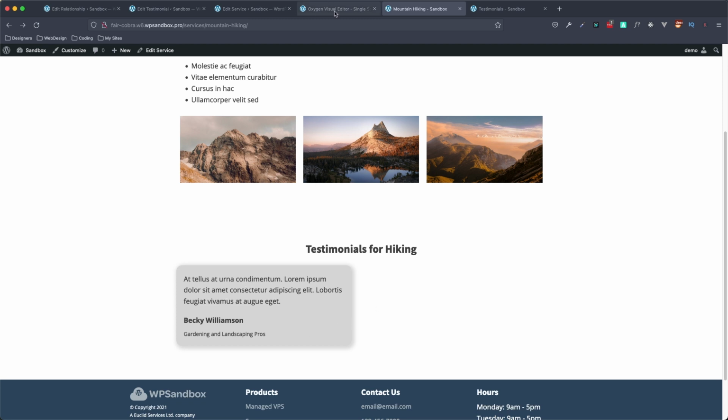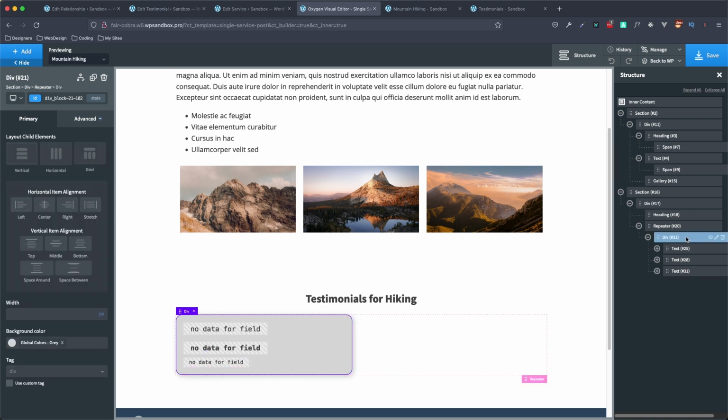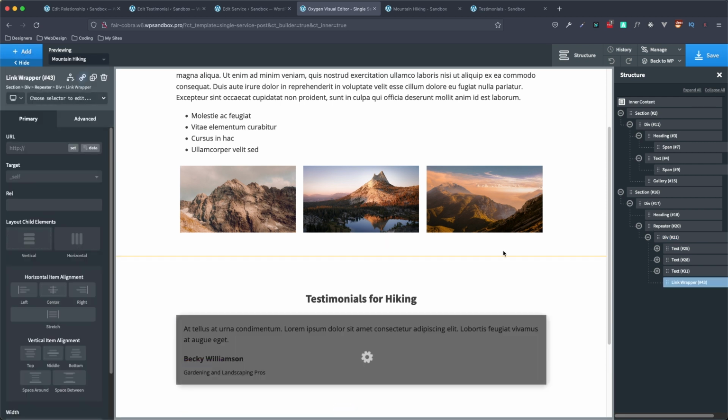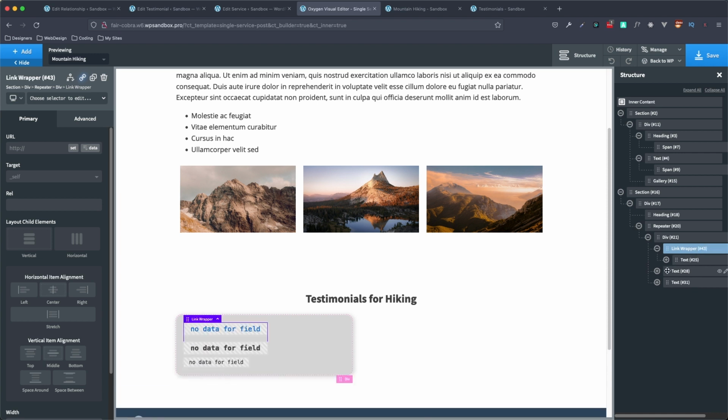And I think maybe what I might do is move all of this inside of a link wrapper. Because this div is already the main div inside a repeater, I can't move it. So what I'm going to do is a link wrapper. I'm going to move this up to the top and drag all of this in. Might be a little tricky.